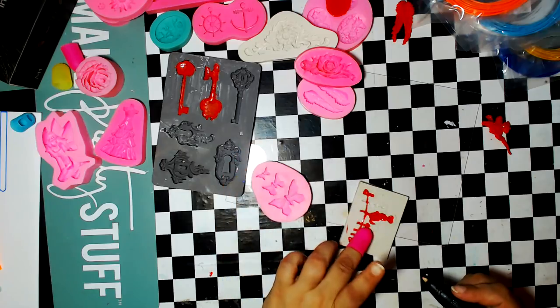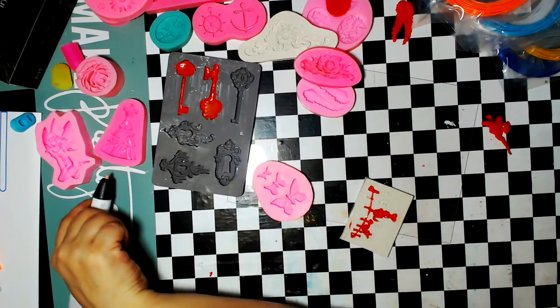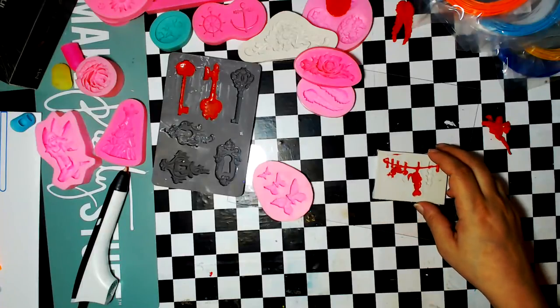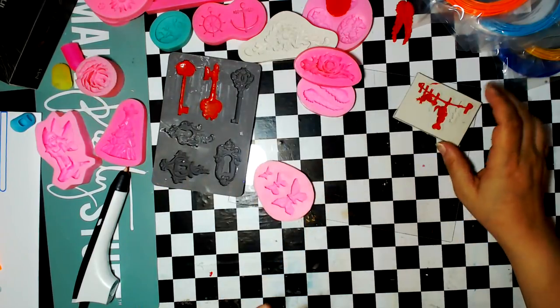It doesn't stick to the silicone finger protectors. It doesn't stick to silicone at all. So this is why it works very well with the silicone molds. Yes. But the teeny tiny ones, right? So I'm going to let this cool down.